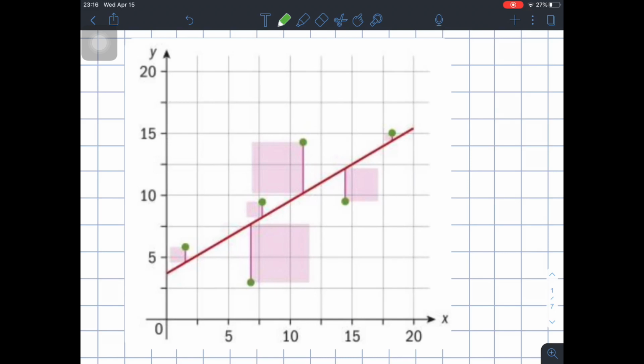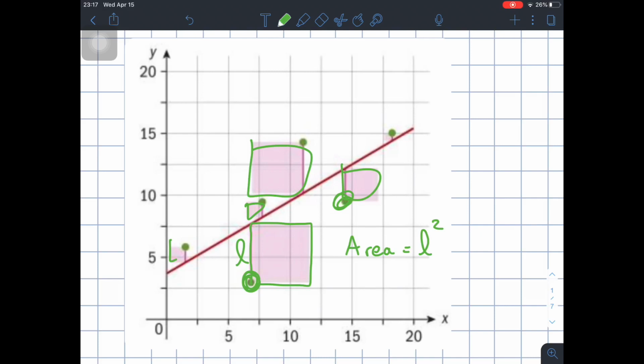If we square these distances, if we take this side squared, basically what we're doing is we're building a square. You see that the area of a square is a side squared, length squared, right? So if we square the value of the length, we're building the area of a square, okay? Why do we square each of these values? We square each of these values to eliminate the negative numbers, okay? You see that this point over here produces a negative residual as well as this point over here, but when we square that negative value, it turns out to be positive. So all of these squares, the areas of these squares, are positive, right?